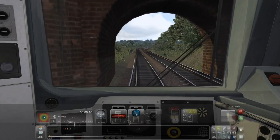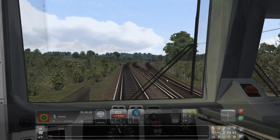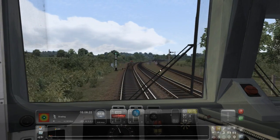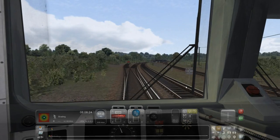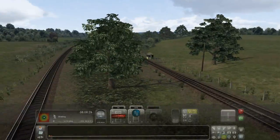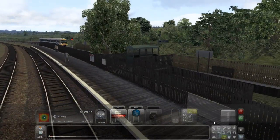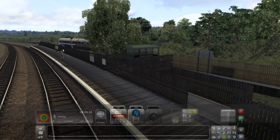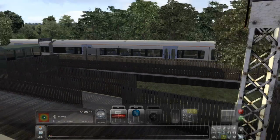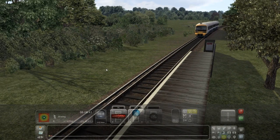As we'll see right now, there's literally no exit. It's just a middle island platform. You just change there for the steam service, which comes every, I don't know. Look, we're literally in the middle of a field. You kind of just change here for your steam track on this platform. You know, it's all good. And we're off to Brading right now.